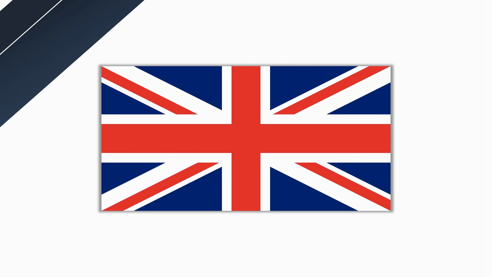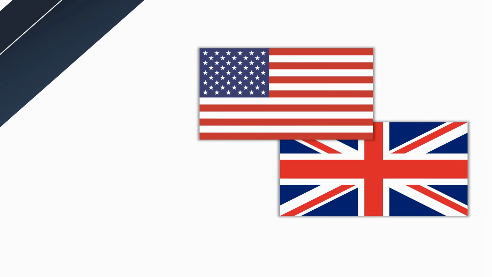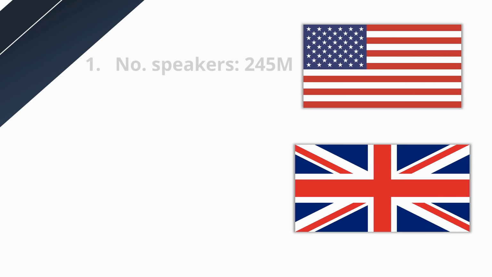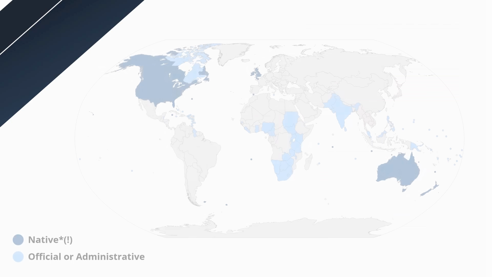Now, a lot of the time English I would represent with this flag, because for me English is British English, but obviously a lot of people in the United States would represent it with an American flag. You know, this does make some kind of sense to me. As much as I would protest seeing the rebel flag raised, there are a lot more native English speakers in the United States than there are in the United Kingdom, even if English does originally come from the United Kingdom, and that is a well-known fact. So I guess those are two reasons versus one.